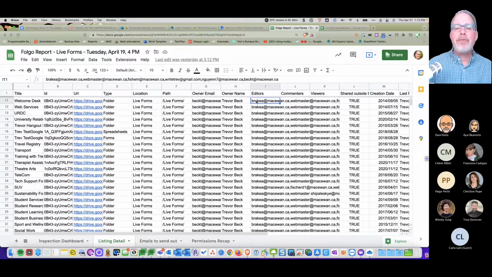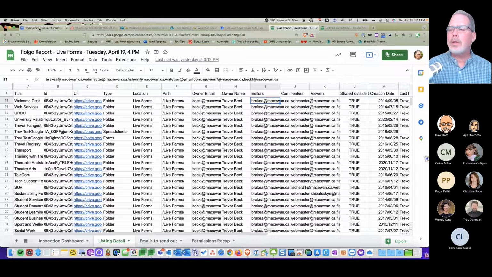So it's really easy for me to go in and say, look, here's a bunch of people, and I just go through all these things and say, I want all these names. I just clean it up a little bit. And now I've got a list of all the people who have access to those files that I can contact. So that's really handy when you're trying to do an audit of the files in a folder and who owns them and who's got access and that kind of stuff.